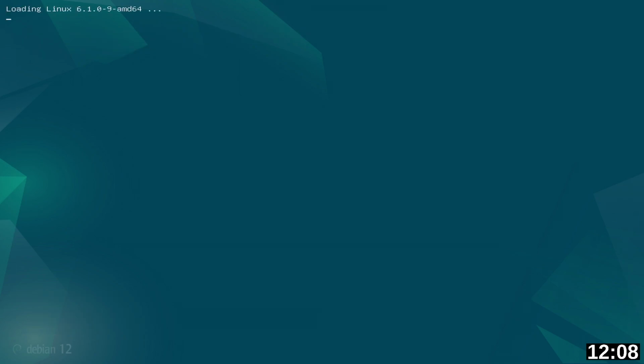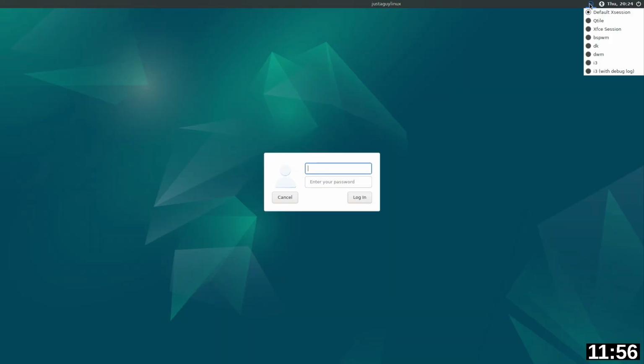Okay, so now when I get to LightDM, we'll see if everything installed correctly. All right, so we have qtile, XFCE, bspwm, DK, DWM, and i3. So let's just go from top to bottom.